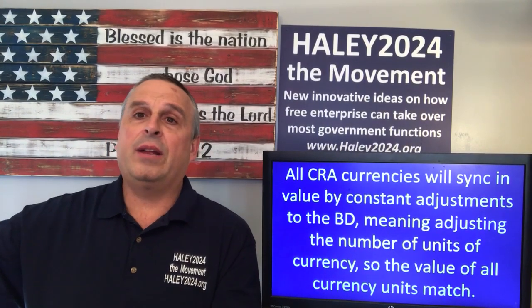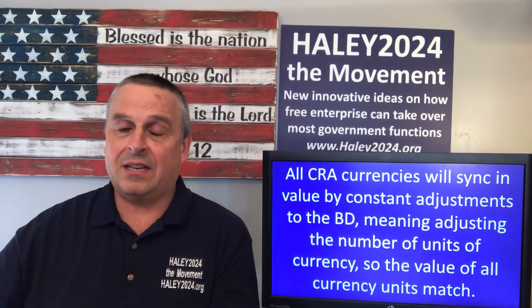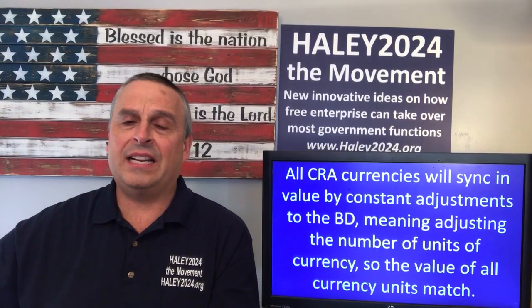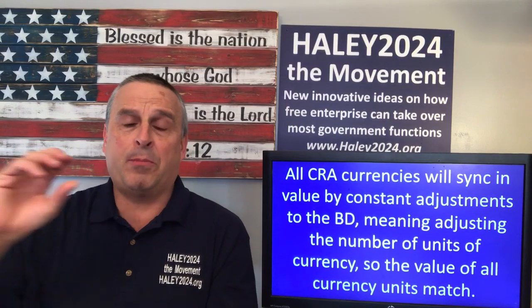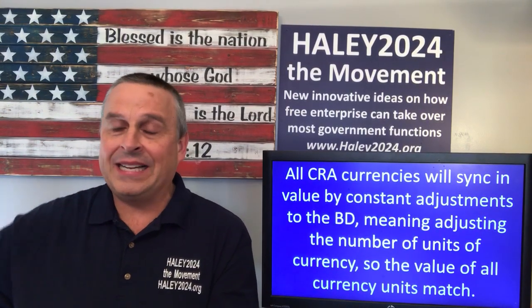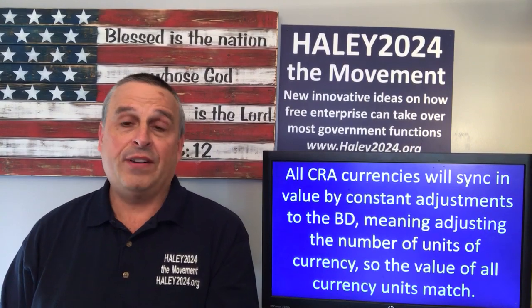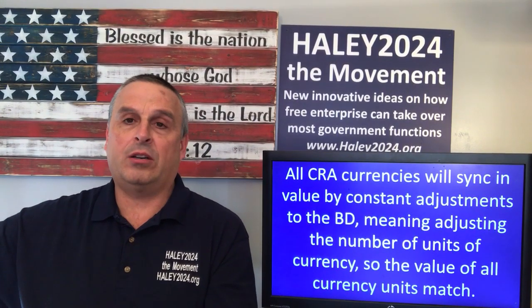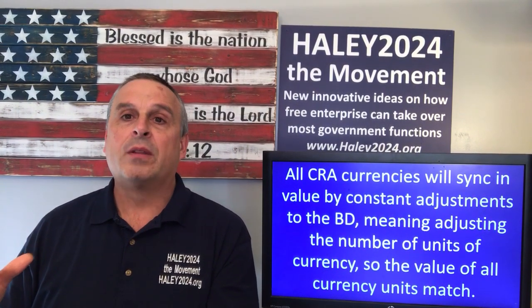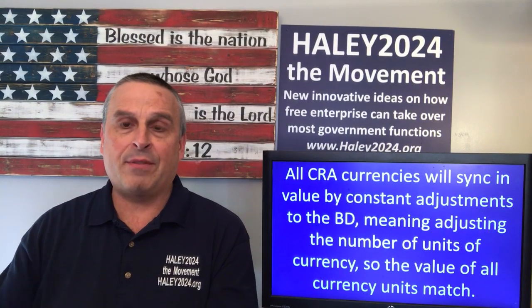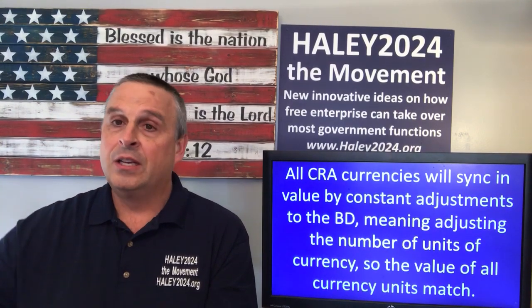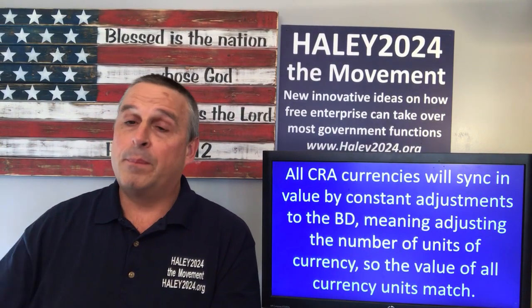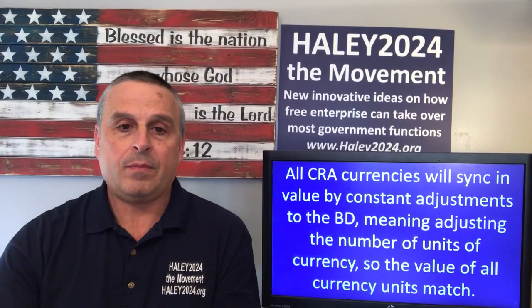Now, because it's digital, it would be very easy. If I have $100 in currency A, and the portfolio goes down a little bit, they might take it down to $99. If it goes up a little bit, it might take it up to $101. Yes, it does fluctuate. If you want to have the BD, there would be accounts of BD, so it stays exactly the same. It stays with the average. It depends on what you want. So let's keep on going.